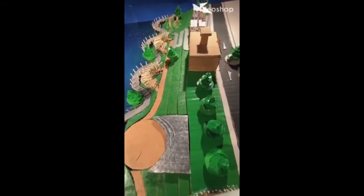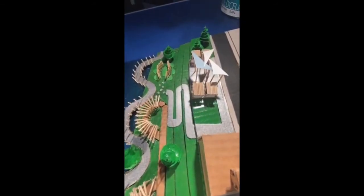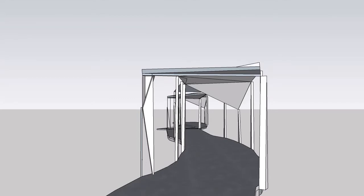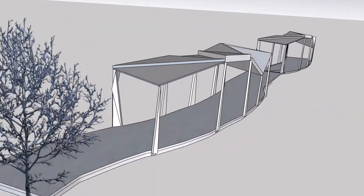The skating path is a sunken pathway that can be flooded and frozen during the winter months and serve as a skating surface. The design extends east and west through the space, originating from the amphitheater performance platform. Our original design was to strictly have the performance space of the amphitheater used during the winter months as a skating rink, but after consultation with the community members and design professionals, we decided to have an extending pathway in order to maximize the opportunity to utilize the majority of the space.